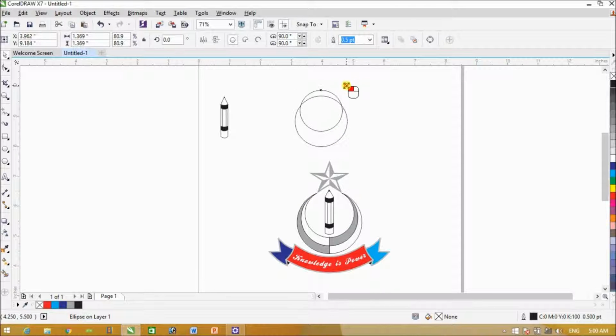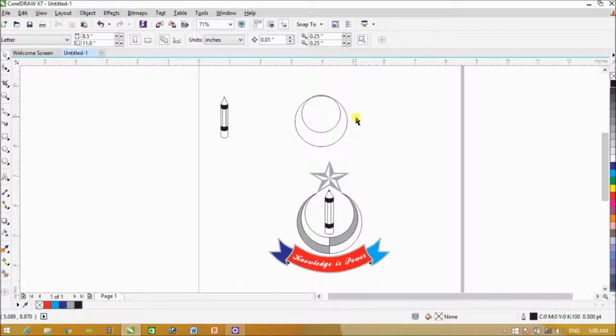We have to reduce the size of this circle more. I think that this will be okay. We can move this circle a little bit towards the bottom, but remember that these circles have to overlap one another.